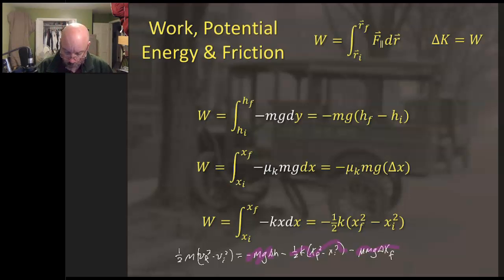Now, when we're doing the work integral here, F dr, direction matters. With impulse, it's F dt. The force is a vector, but time is not. Time is a scalar. So when you do an impulse, you get a delta p, whatever direction that is, the same as your force. This is a little bit different because work is a scalar quantity. It doesn't have direction. Force has direction. My dr is my displacement.